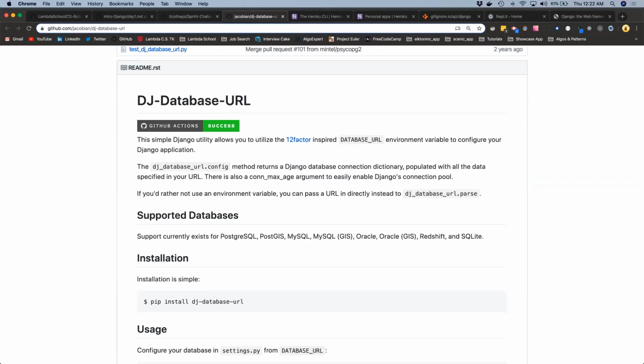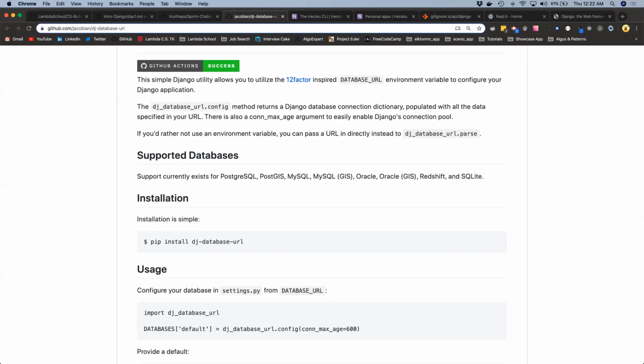The config method returns a Django database connection dictionary populated with all the data specified in your URL. There's also a connection max age argument to easily enable Django's connection pool. If you'd rather not use an environment variable, you can pass a URL in directly instead to dj-database-url.parse. That's what we're doing.